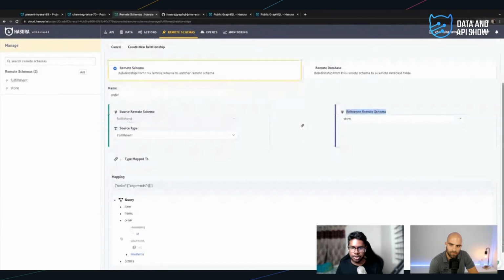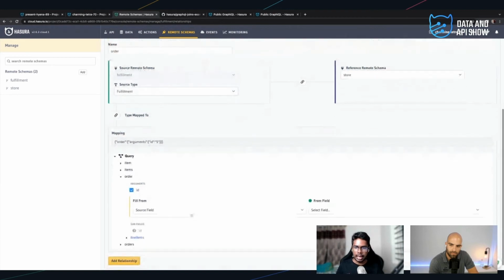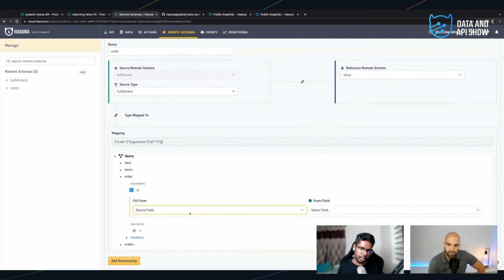And inside store, we know that we want to merge with the order data. So we know that this is the order query, and it has an argument called ID. And the source field value would come in from order ID. And the fields that you see here are coming in from the fulfillment types.